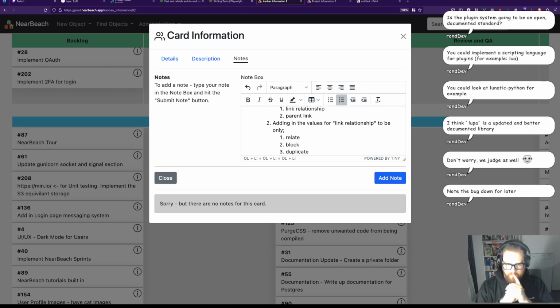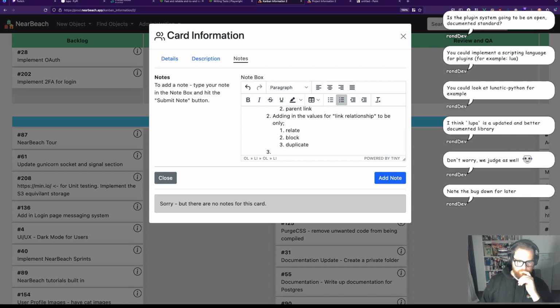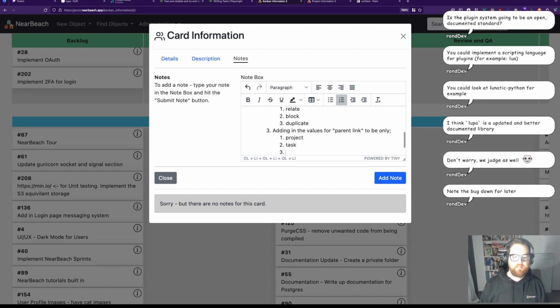From the above data, adding in the values for parent link to be only, and this is where we use project, task, RFC, etc., all objects that can be linked.